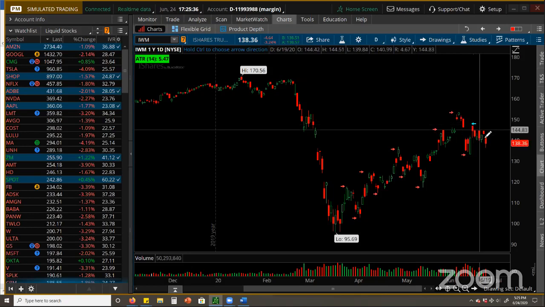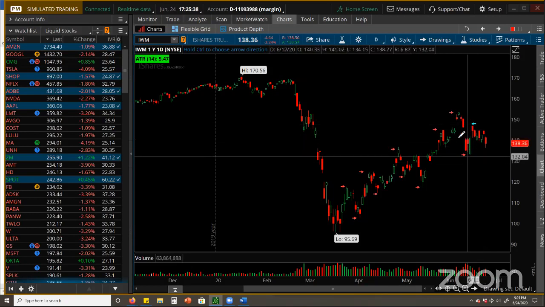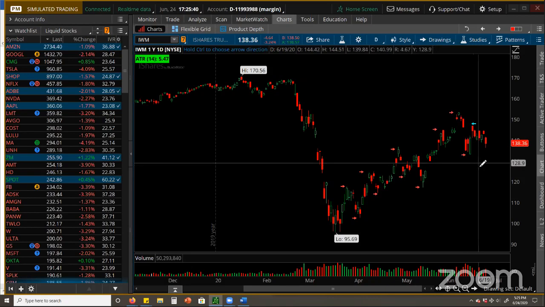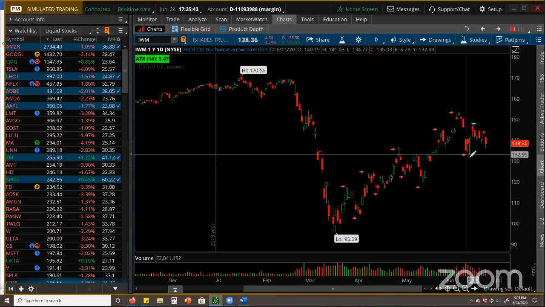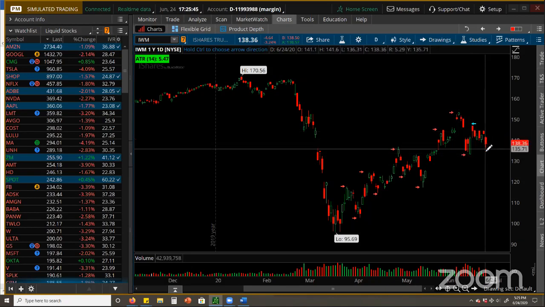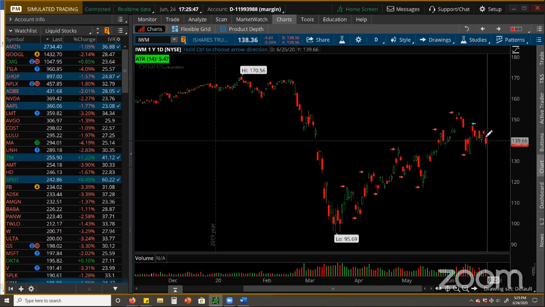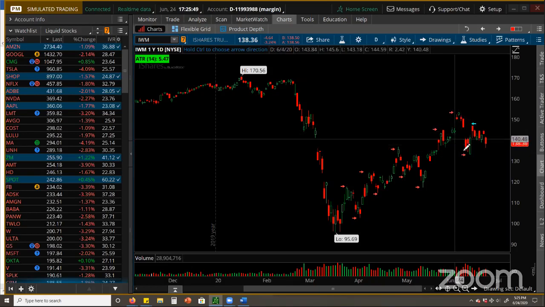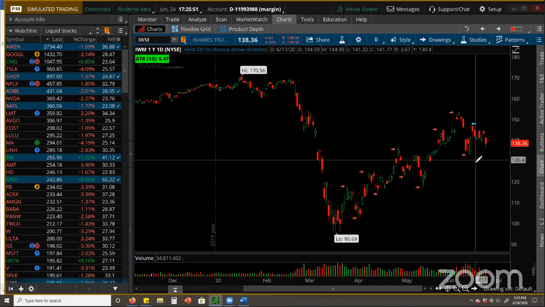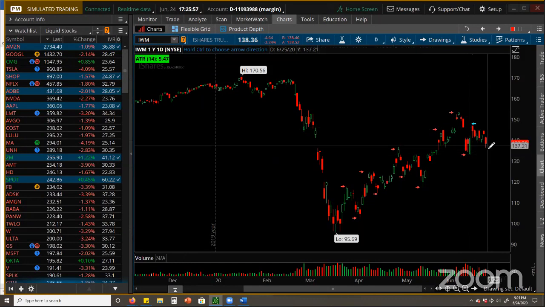Okay. Do we have a lower pivot low yet? No, actually not yet. I mean, if you're calling this 133 the prior pivot, you haven't yet made a lower pivot low. So we can definitely say that small caps are showing more weakness than tech. All right, but is it in a full-fledged downtrend? Not yet.